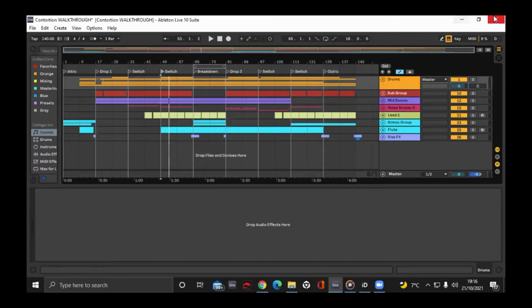So that's a bit of an overview of the structure and arrangement.